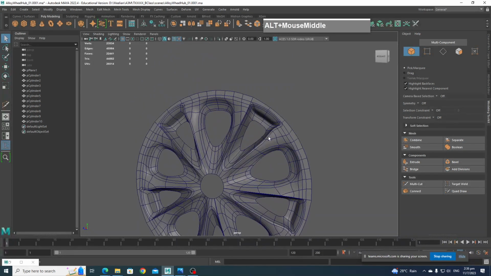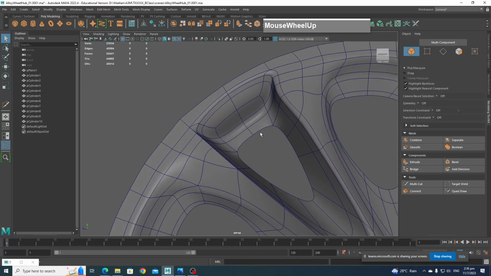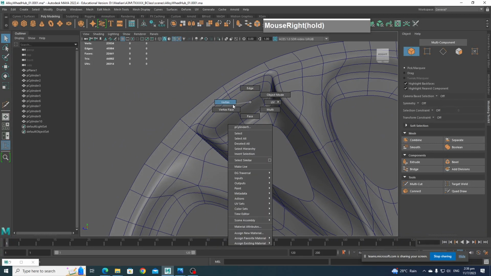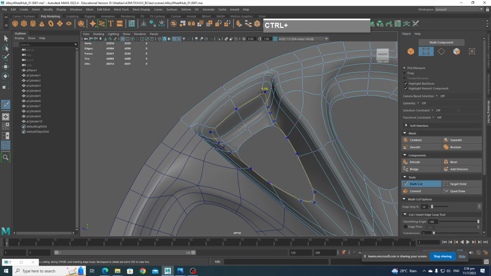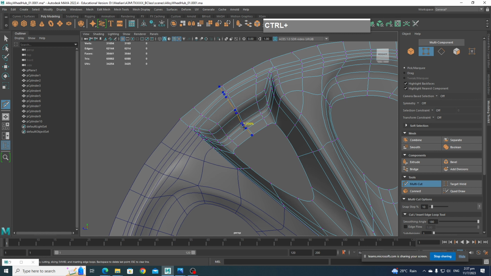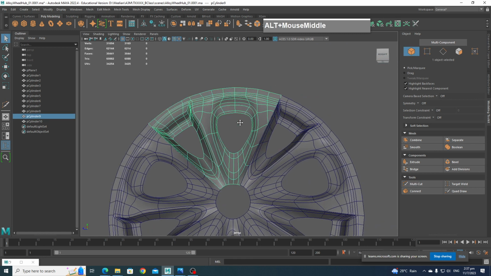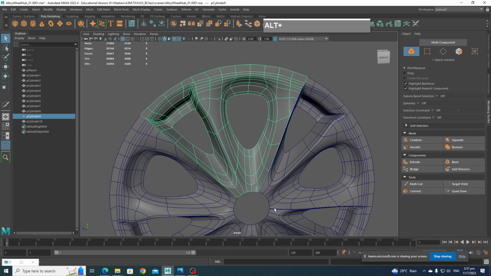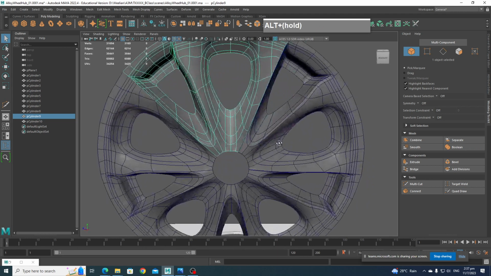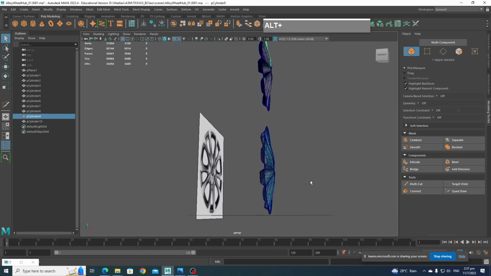So all of these hardness controls will have to be done way in advance before you combine them together. Right now in this area here, I'm going to insert one edge loop, and then one edge loop close to here, and one more hard edge loop right over here, and finally another one right at the edge here. But you want to try to delay this to the last point before you put everything together. Okay, so now we can merge everything together.